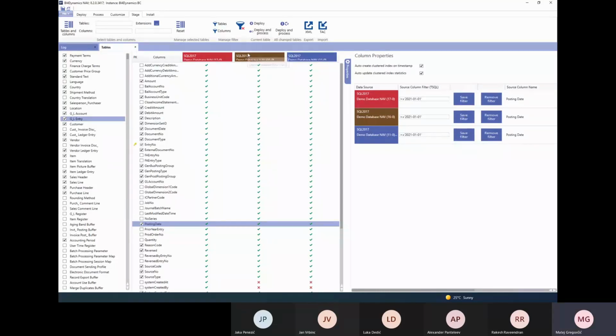Save filter. And then we talked about deploying a current table. Now, what does it mean to deploy the table? I've talked about deploy, that it means structures. And in this case, it's also structures because we are applying some filter to this particular GL entry table. So just the current table. Okay, so we'll do deploy.